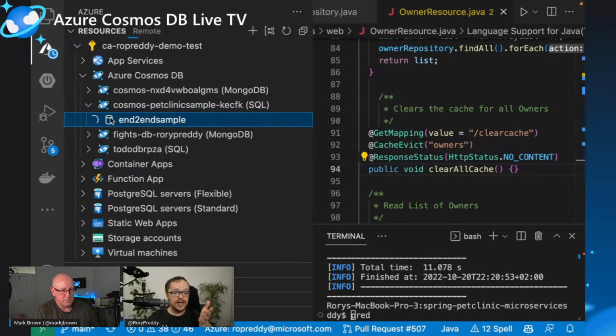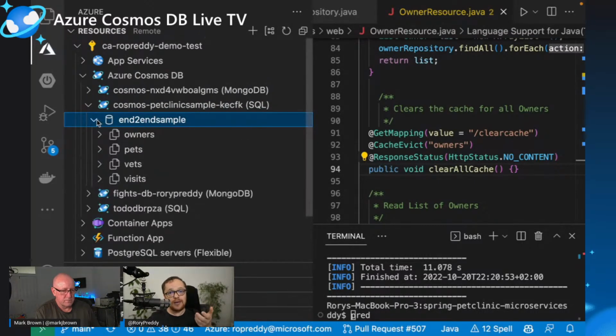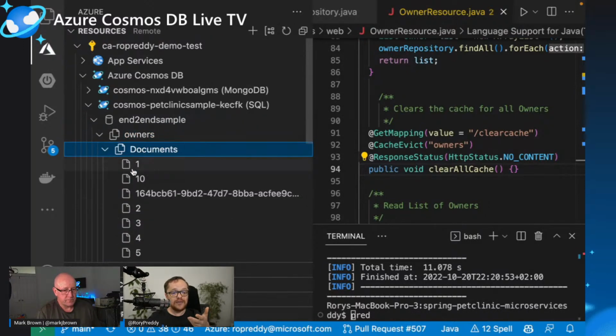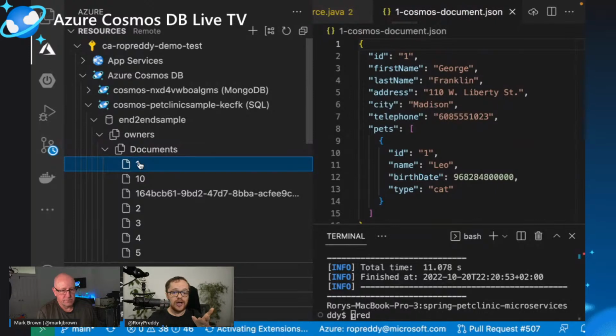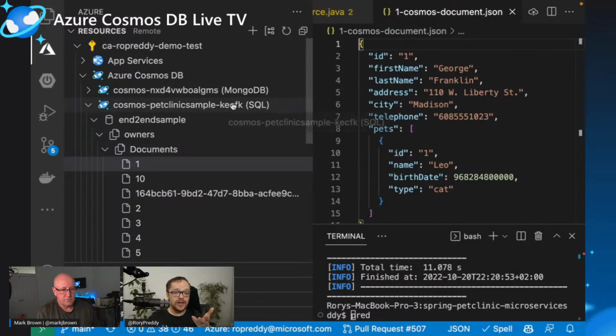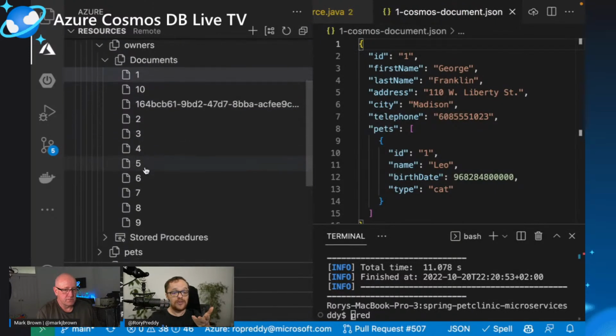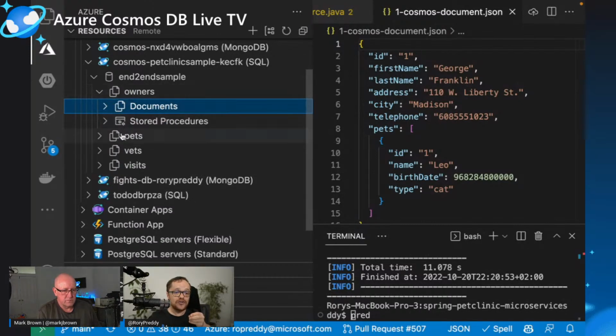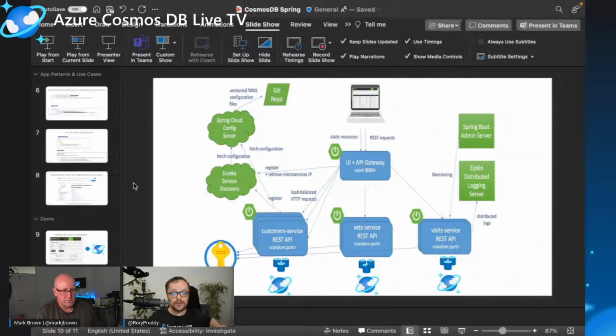And you can see here's the end-to-end example here. But we haven't launched the ability to edit the data. You can see here's the documents. And then if you click on each one of those documents, it's going to, sorry, no, that's the Pet Clinic SQL. Oh, sorry, I made the mistake. This is VS Code, and the IntelliJ one doesn't let you do that. VS Code actually lets you edit it there, and it also allows you to do all of that. So let's go into IntelliJ. Let's open up IntelliJ here.